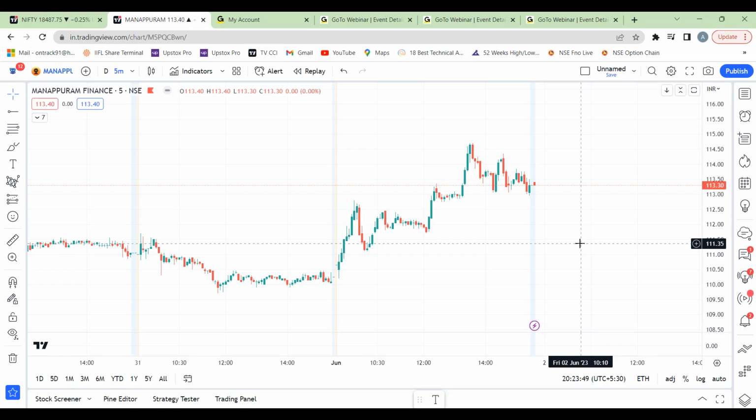Now this is a chart without any indicators, and now I'll start showing you, one after the other, a few basic indicators with which you can start making your analysis and understand the trend of stocks. Remember, indicators are only used as supporting tools. Indicators will not be the only basis of taking trades. We will have to combine the price action along with indicators and then decide to take the trades.